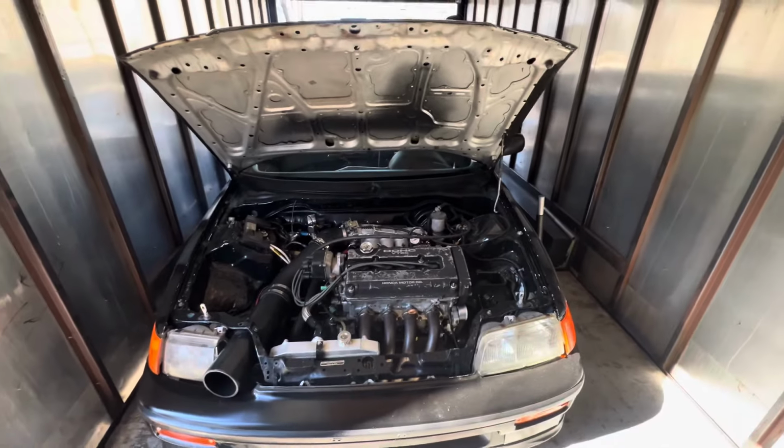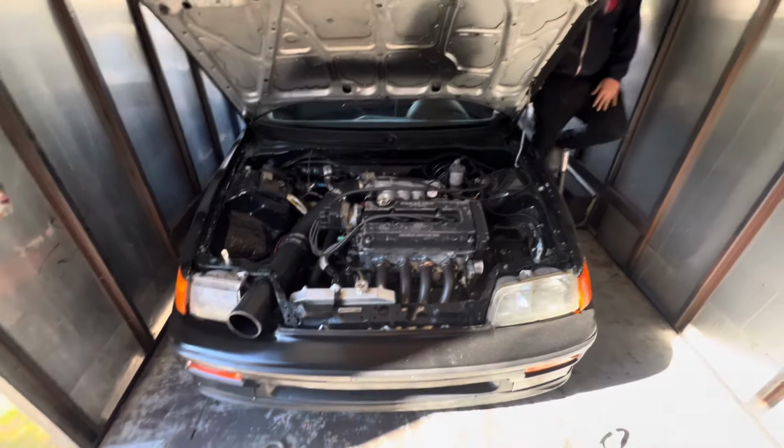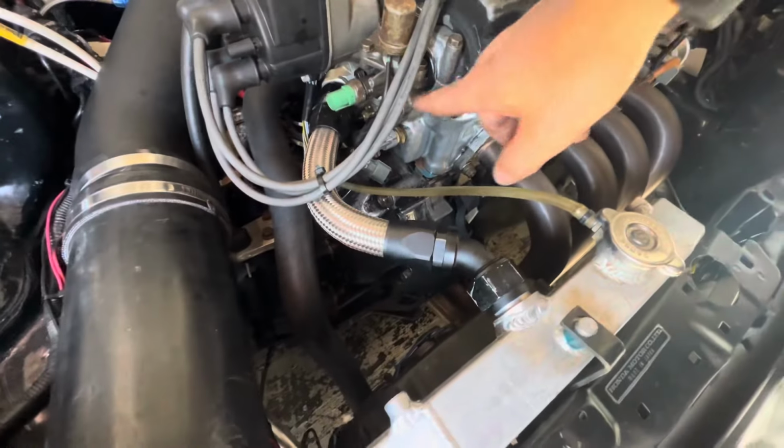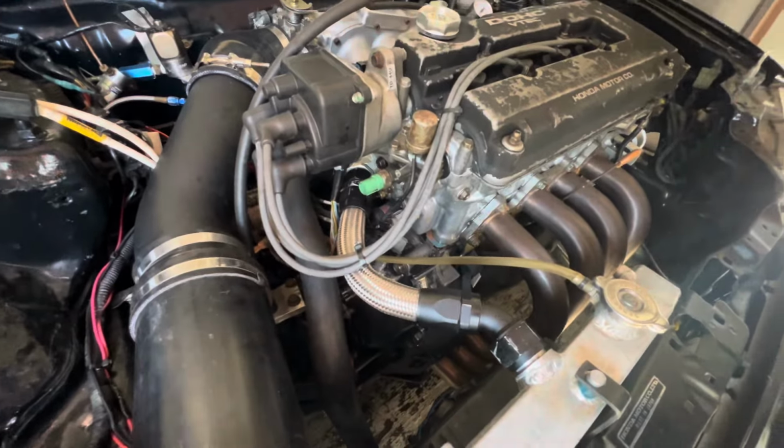Told you it would start. You got a leak or something? A leak? I feel like your transmission is kind of shiny. Oh, crap. Oh, yeah, look at that. It's the seal from the Dizzy.